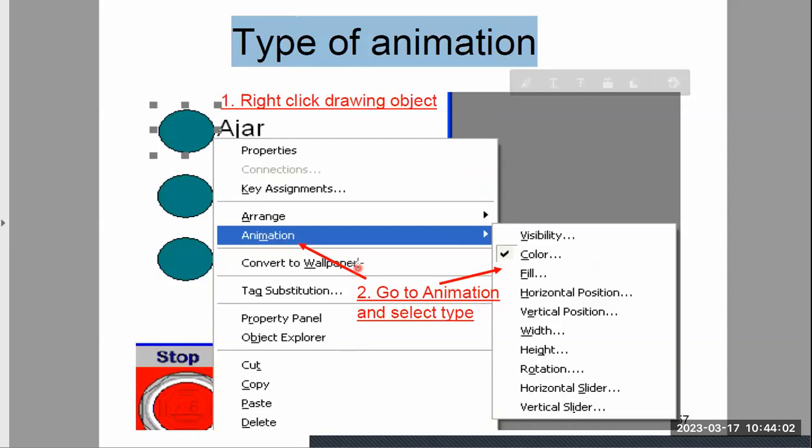If you right-click the object, mostly the drawing object, and choose animation on the right-hand side, as you can see, you have 10 different options. You can set up animation on visibility, color, fill, all kinds of other things. The animation can add more features to your HMI design.